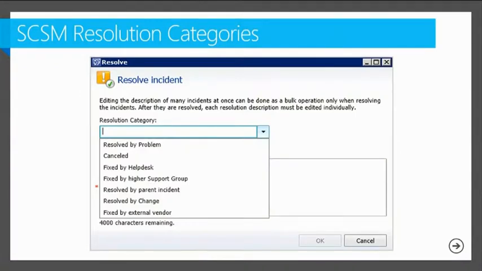In the resolution process, we also have an interesting concept, and it actually drives from ITIL: there is a difference between how we classify an incident when it's first opened and how we classify it when it's resolved. This is important. So I'm on the service desk team and I say, Bob from accounting called in and I thought it was a link issue on the desktop because he couldn't log in. It went from the service desk team to the desktop team, then to the server team. Then when David on the server team actually closes that incident, he resolves it, and there's a whole category structure against the resolution of an incident.